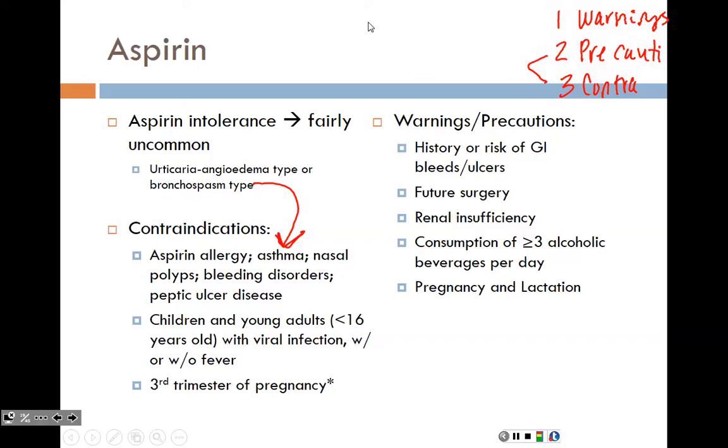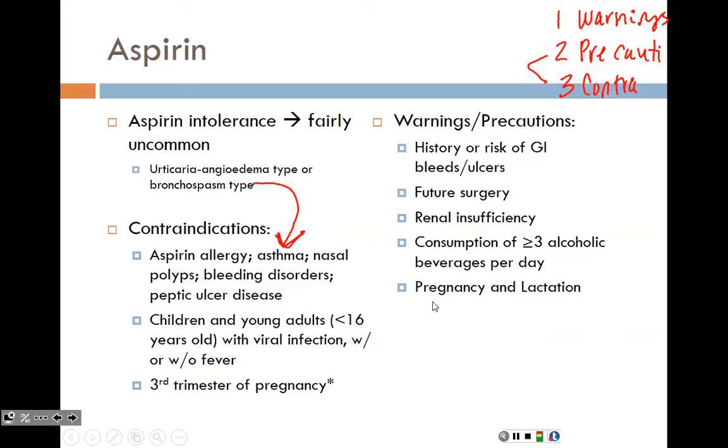They actually use aspirin clinically as an anticoagulant. It's not as potent as some of the options we have on the prescription side, but they'll specifically use it to thin blood too. Okay, so anything that's a bleeding disorder, anything that's dysregulation in your GI tract too, so peptic ulcer disease, or sets you up for more risk of ulcers.